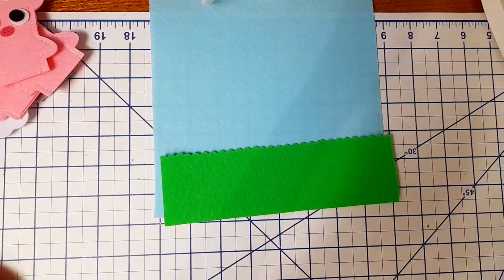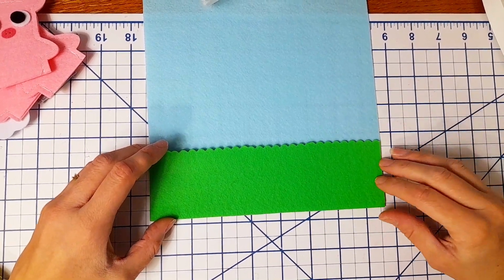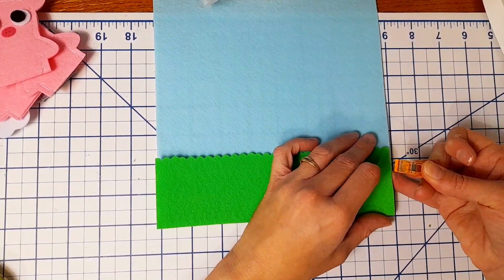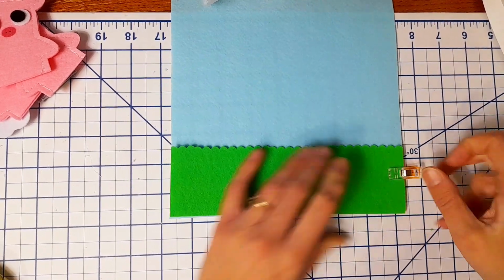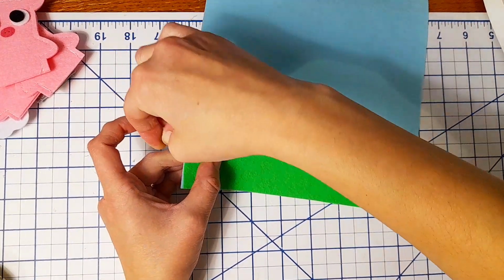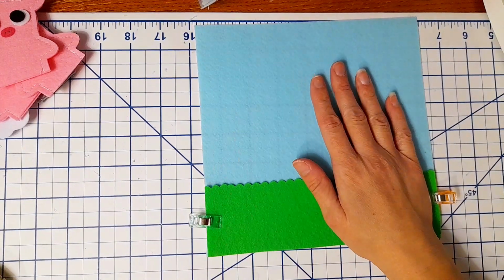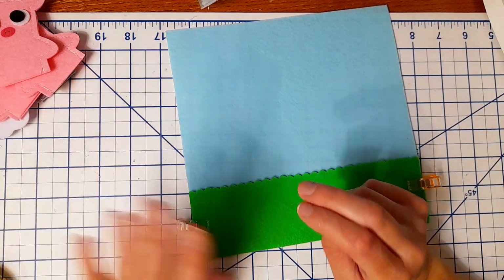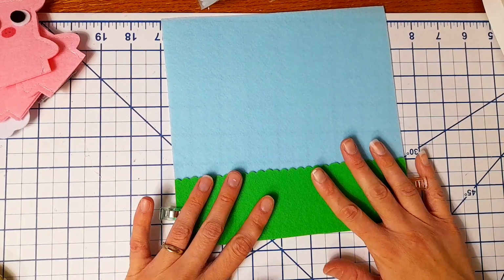And oops, sorry, I just hit my phone there. I'm just going to clip that in place for now. I'm not going to sew it down. There is no template for this green piece. I just cut them out by hand just because they're so easy to cut out by hand, and I didn't want to use a whole sheet of felt to do it, especially when I'm only making 2 copies of this at a time.